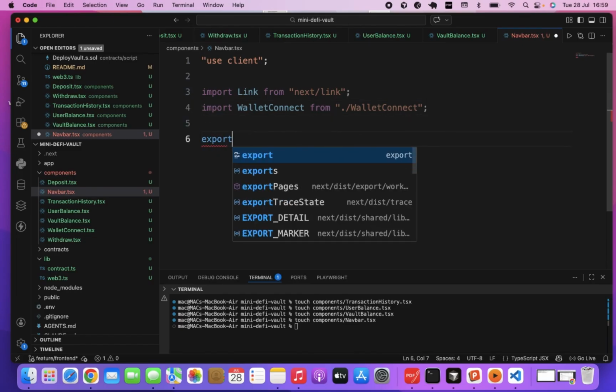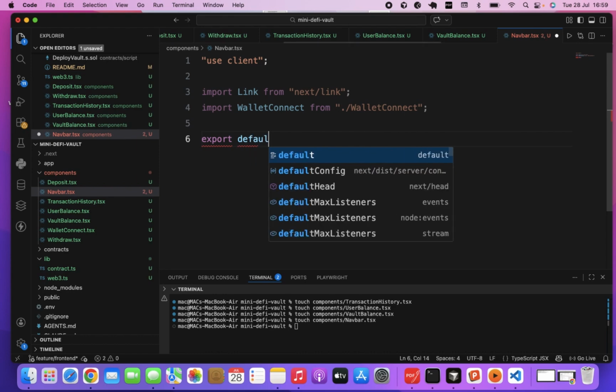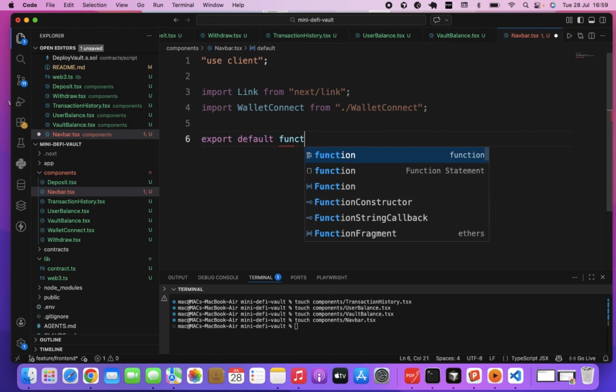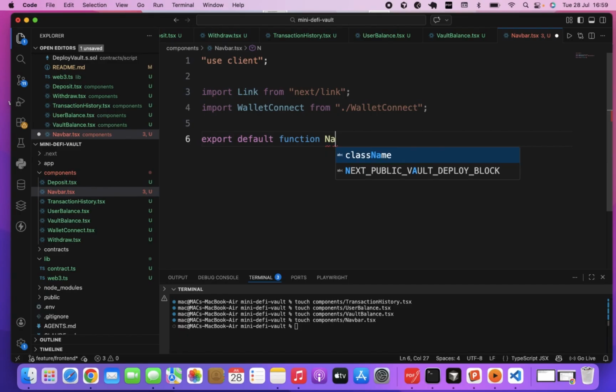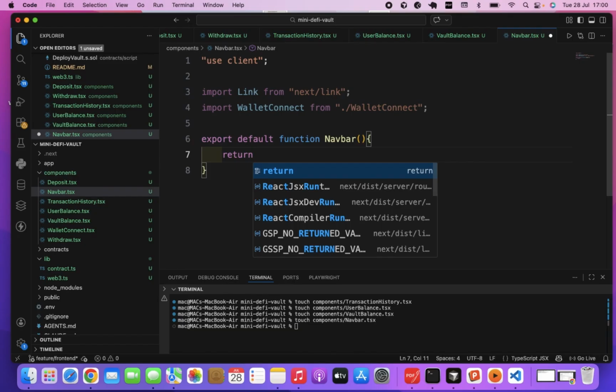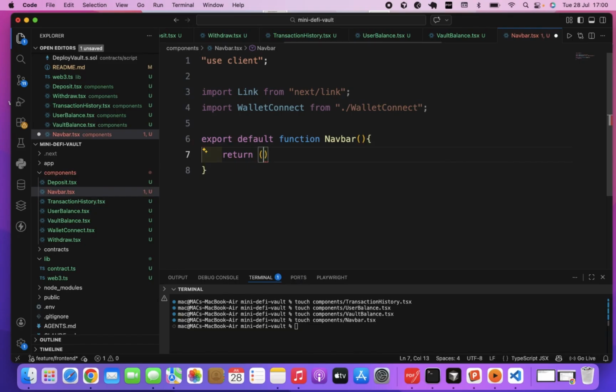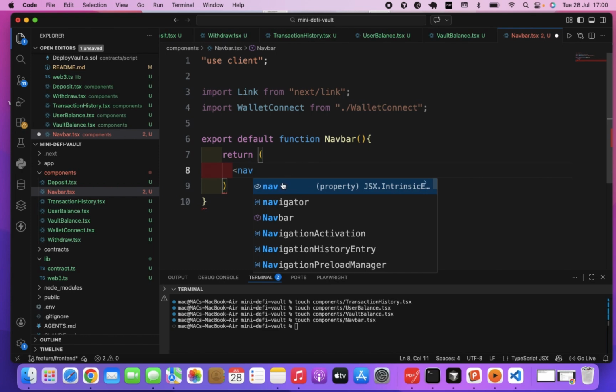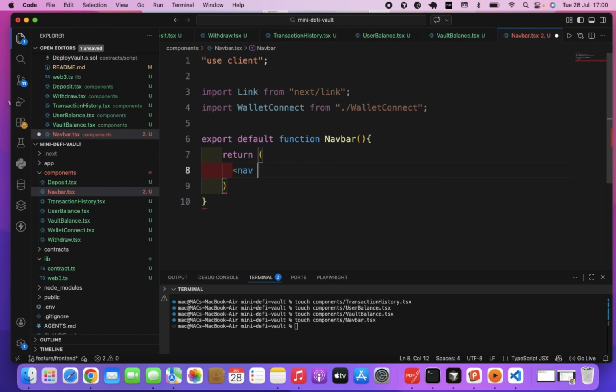Now export default function Navbar. So return. Let's configure the navigation bar how we want it to be. Configure nav, which is our navigation element.